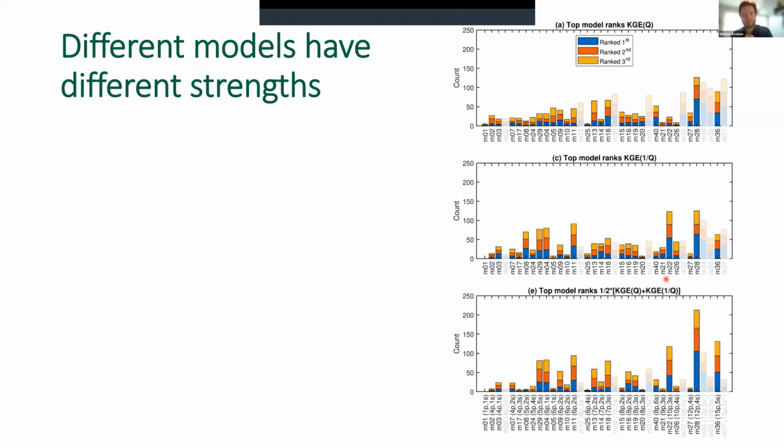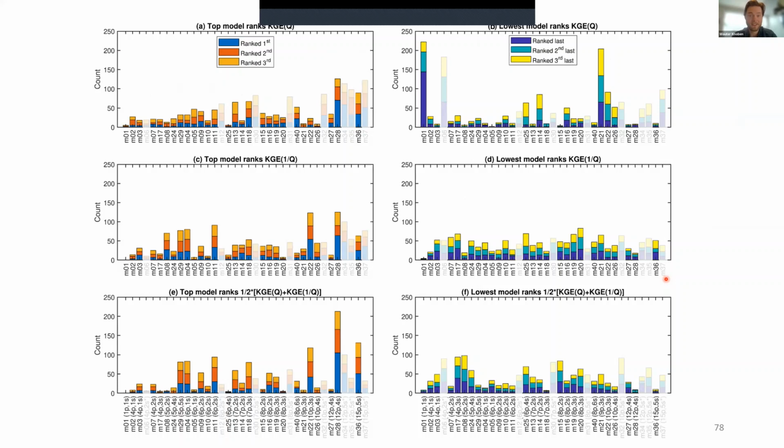And of course, because it's interesting, we did this on the other side as well and counted how often each model is in the bottom three plausible models in a given catchment. And most amazingly, you see the same thing there. The number of model parameters is a very poor predictor of model performance. And you can typically find a few catchments where every model is one of the worst choices that you could actually be using. And this is, of course, quite relevant for studies that don't use too many catchments, because you're quite vulnerable to the randomness of the choosing of your catchments for which model results you're going to get out of your study. And that is something to possibly keep in mind.